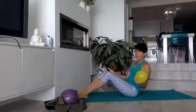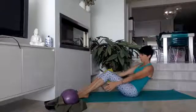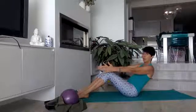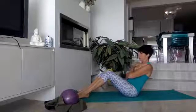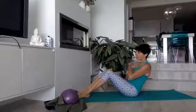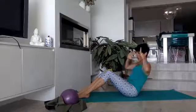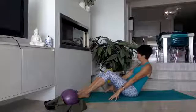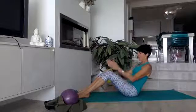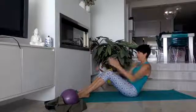Whatever I've got here in between my legs, it doesn't matter. You're going to give me a squeeze. So you're going to press, press, press, press. And I'll move my hand so you can see me pressing into the ball. I'll always say to you, it's not important where these hands are. So if it's here for your chest, or if it's at your fingers, or you might need these little mangrove fingers, that's okay. The idea here is using the inner thigh, pressing and releasing.